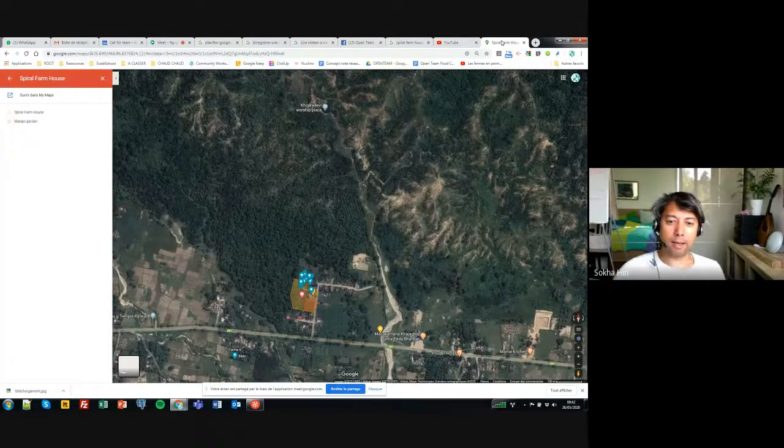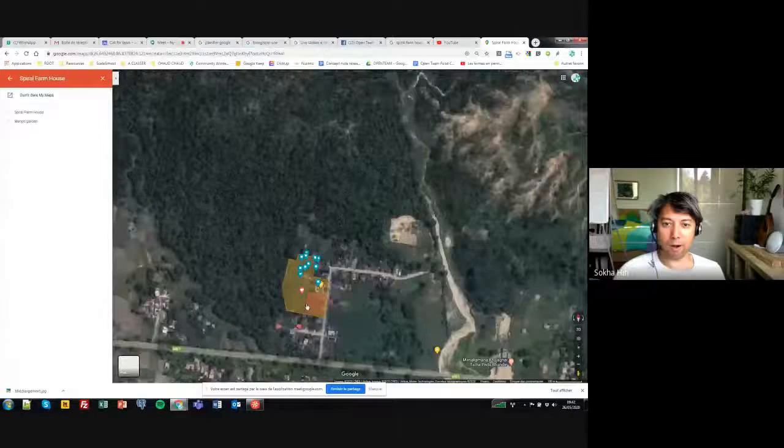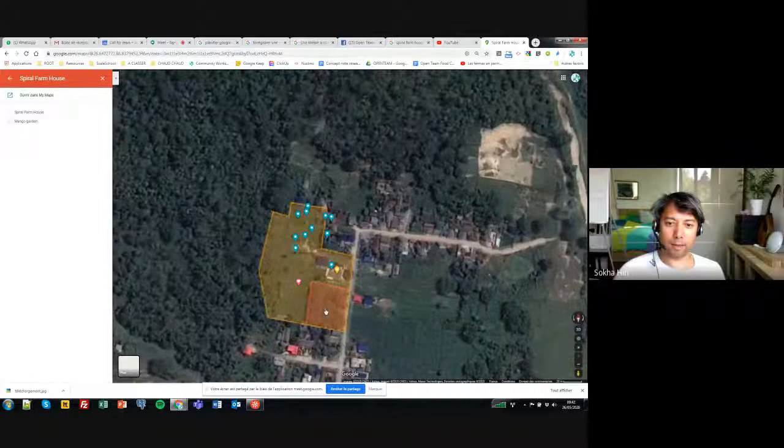Yeah, so if we zoom in a little bit now, we can focus on the farm and you can have a better understanding of the different parts of the farm. Okay. So what you see in red here is the mango garden. I think there is a small delay, but so this is the mango garden, and this is the place for the house, where Sudarshan's living. In yellow, this is the house. This in blue, this is the cow barn.